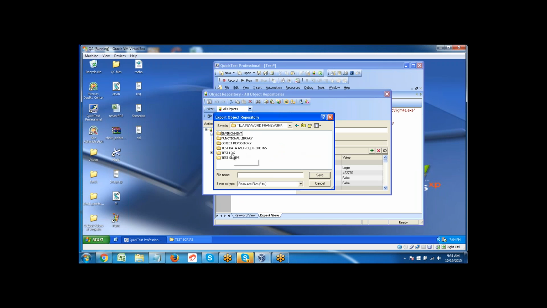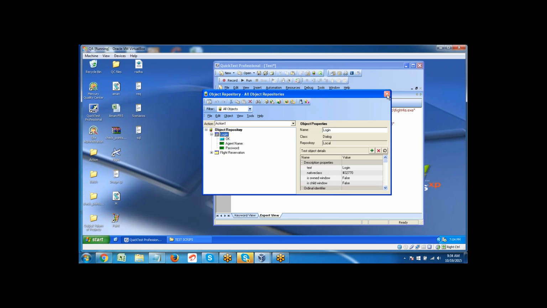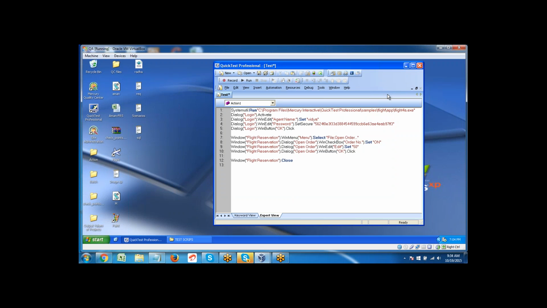Here, Teja keyword. This is a TSR file where I want to save the object repository. Select it. Project name is flight. Automatically it will save in the extension format. Then close it. So one file, TSR file I created.